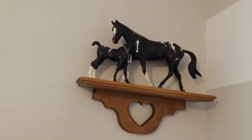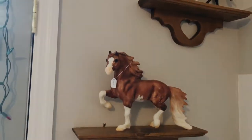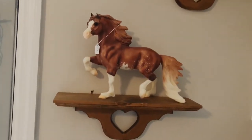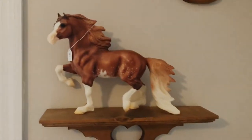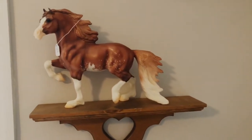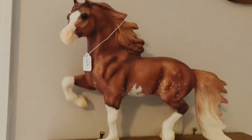I don't know if I'll end up keeping them. I may have some other molds at my grandmother's house somewhere in storage. And if I do, I'll just be keeping some of those that I like the best, because he is a shelf hog. He's humongous. This is him in hand. He's massive. He's bigger than anything else. I think he's bigger than Othello, which is saying something because Othello is a huge mold. But I think he could go to someone who appreciates him a little bit more. He's in really good condition. He's nice.